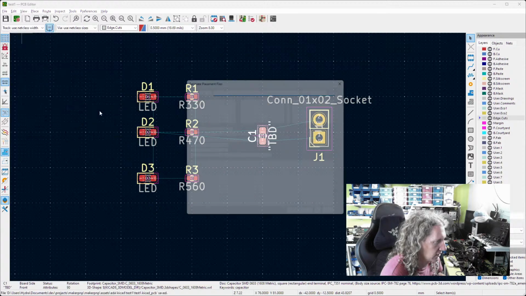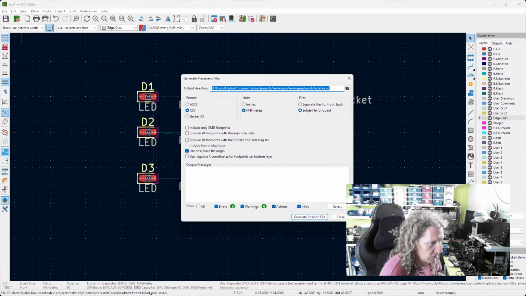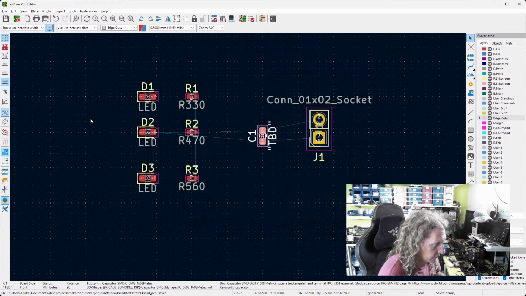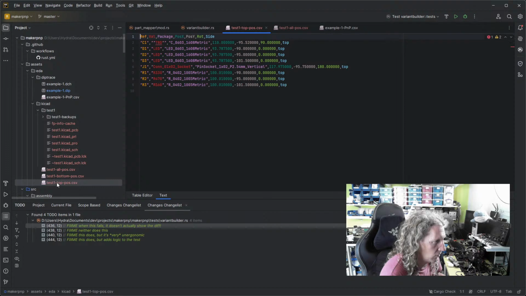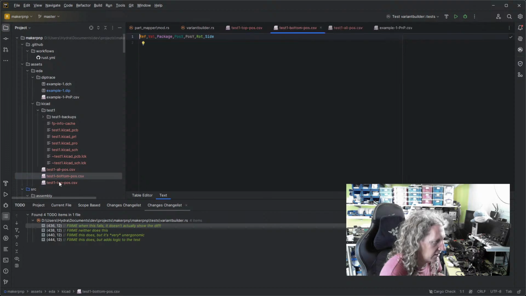Let's pick one of the other options just so that we can get some more visibility on what it actually does. Separate files for front or back, generate, off you go. So we've got top and bottom now, and there shouldn't be anything in this one. Fine.